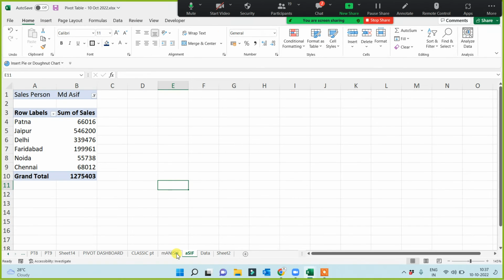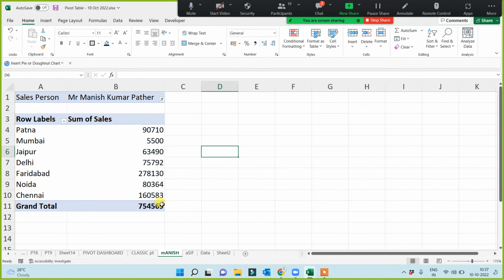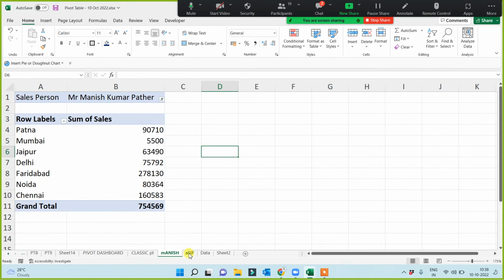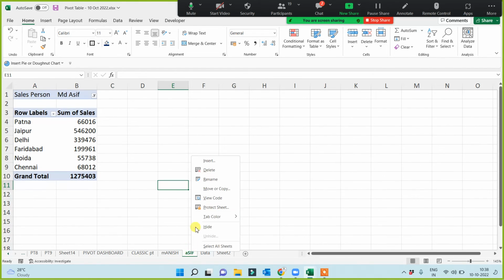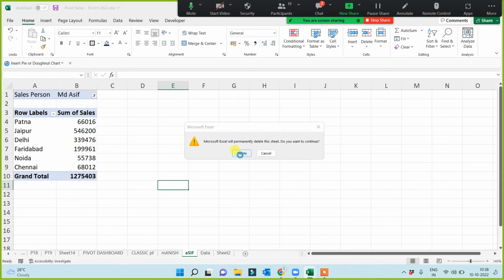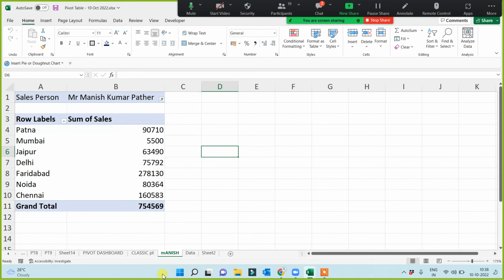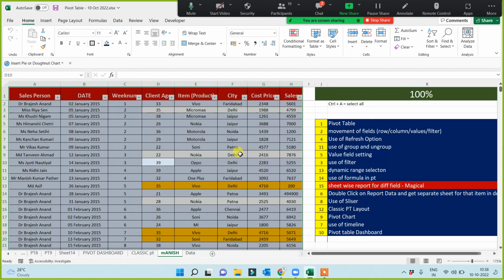That means you have to create the same number of pivot tables, person wise. Just think, if you have 2000 salespersons, how much time will you take? If we follow the same rule, we have to spend at least 2000 minutes. That means at least 1 to 2 weeks to create this.